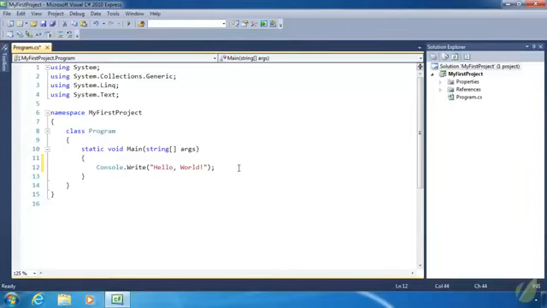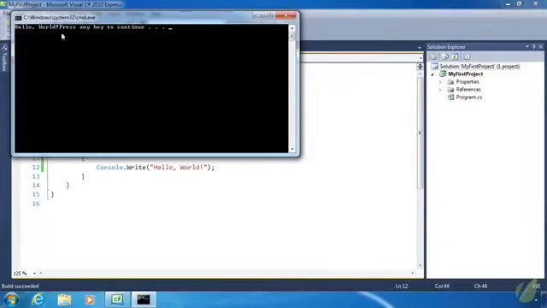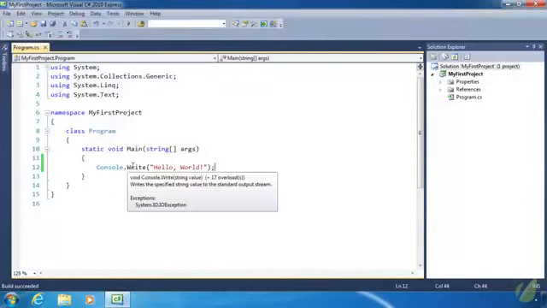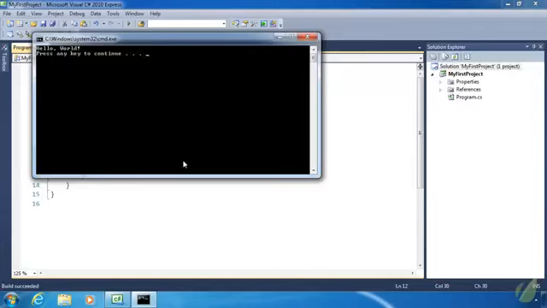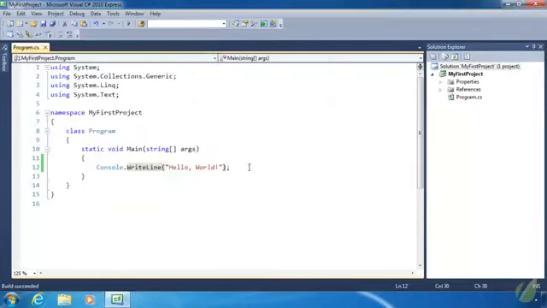And all we have to do now is run our application and see if we are actually going to write this text, hello world, to the console window. So I'm going to press Control F5. And there we go. We have hello, world, and then press any key to continue. Now, the reason why this is all on one line is because we used the write method. If we use WriteLine, it's going to write the text hello world, and then it's going to put a carriage return at the end of the line for us. So if we were going to run this again, which I will do with Control F5, we have hello world, and then press any key to continue is on the next line. And that's pretty simple, right?